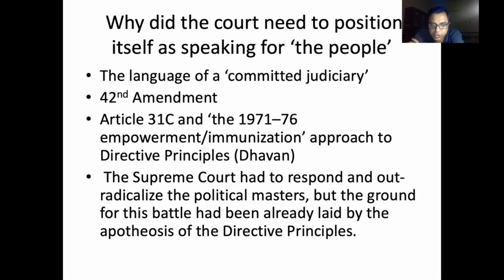An attack on the judiciary as this elitist institution, divorced from the realities of Indians, inaccessible, Anglo-Saxon, too formalistic, etc., etc. And on fundamental rights itself, on rights as the selfish individual rights, which are in a sense divorced from Indian realities, and basically the attack on the right to property was extrapolated to rights in general.